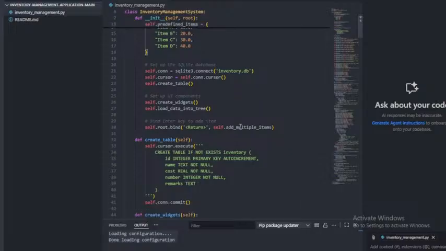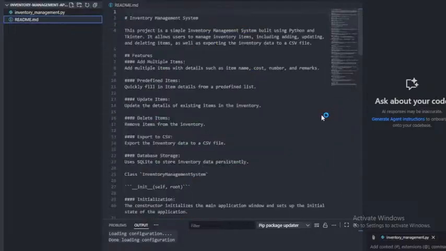So the next thing you need to do is, this one has a readme file. You can go to the readme file and see what is going on.